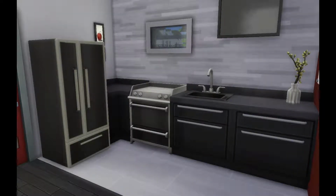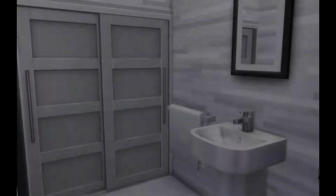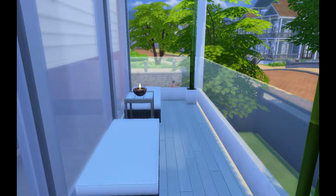And really quickly, just before I forget, because I almost totally did, the changes I made: I changed the couch, I added a hanging bookcase, I changed the deck door and the windows, which I did talk about already. I added a couple more accent walls, changed the plant in the bedroom because that's a very important detail. I added plants to the deck to add some greenery, and also added some front yard lights. So those are the changes I almost forgot to tell you guys about, but there you go.